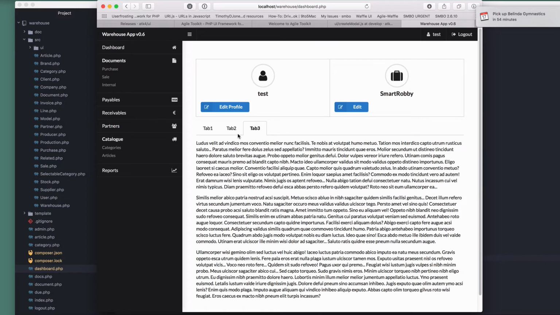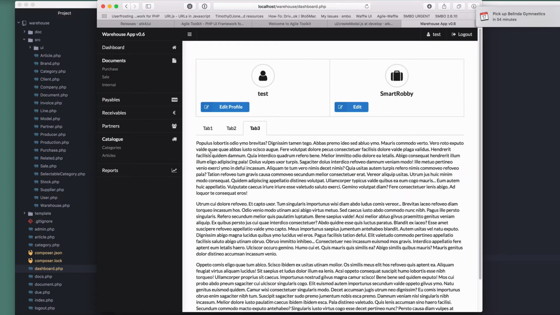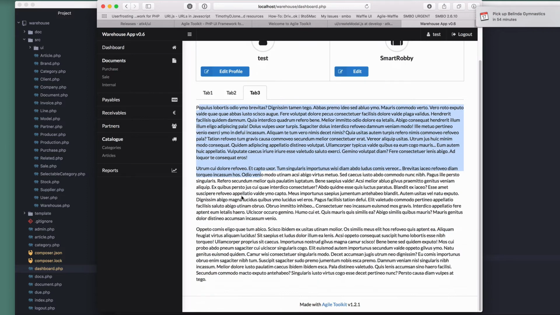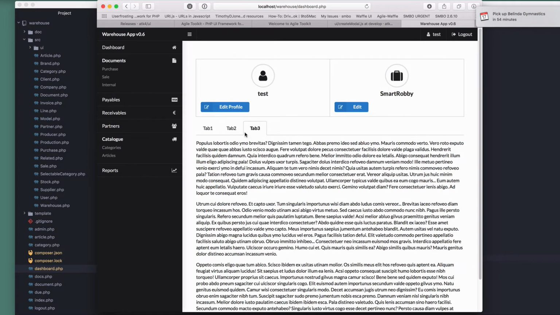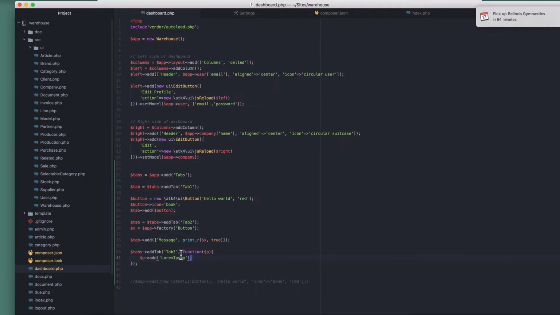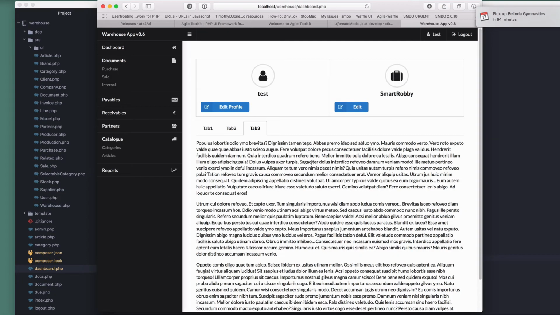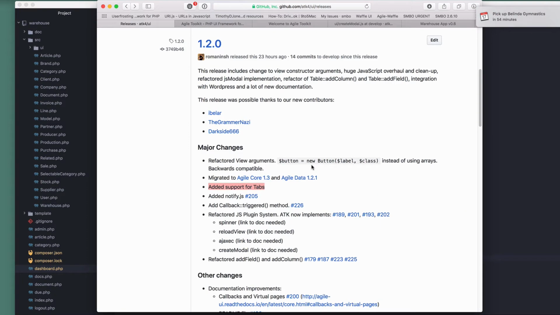Now when I go to tab 3, you see it's loading, and it's always coming out with a different text. So that's a dynamic tab, and it is implemented through the callback. The P is a virtual page, and as you add more stuff in here, it will keep working just fine. So that's support for tabs.